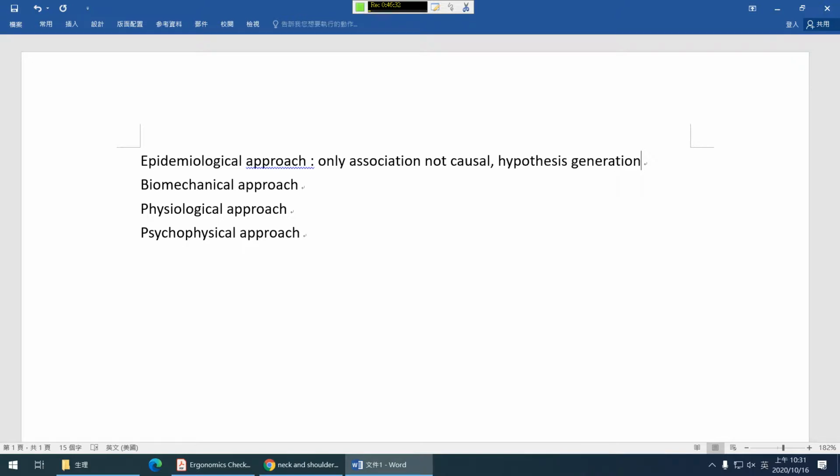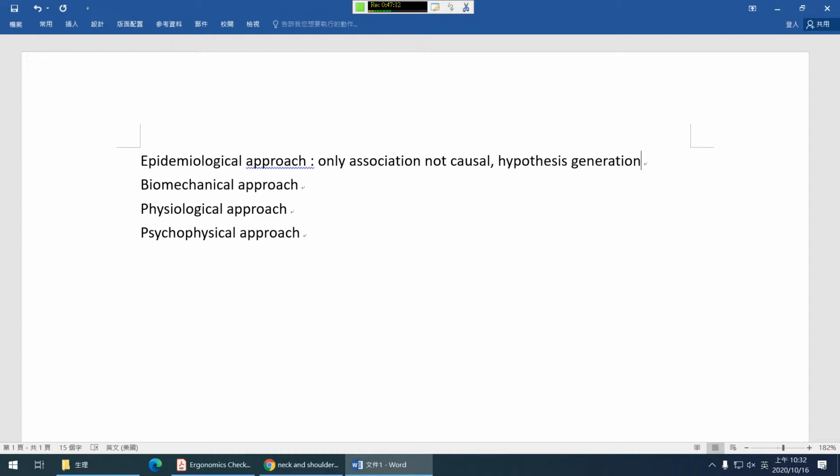To get close to causal relationship establishment, you are trying to prove something. Actually, you can never prove anything, but you are getting close to it. You can get close to it by doing experiments. Okay, that's the methodological idea. I don't have too much time to go over this.